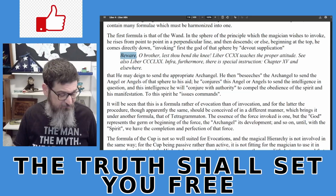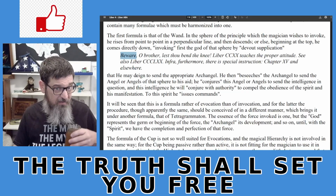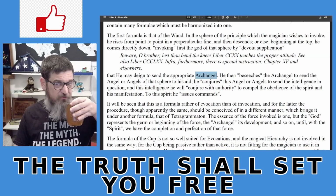First, the god of that sphere by devout supplication that he may deign to send the appropriate archangel.